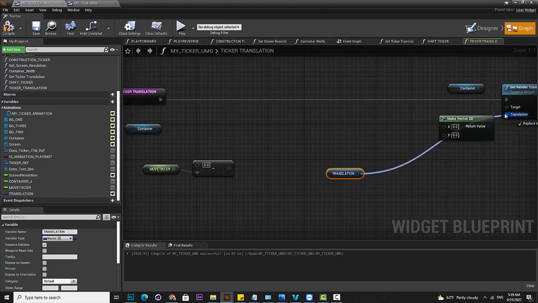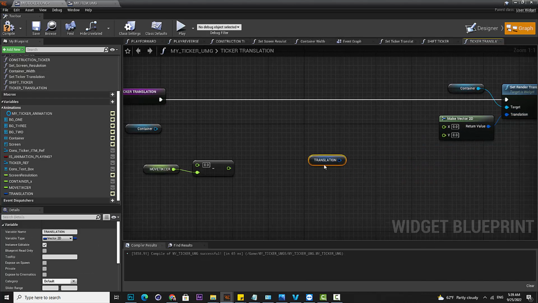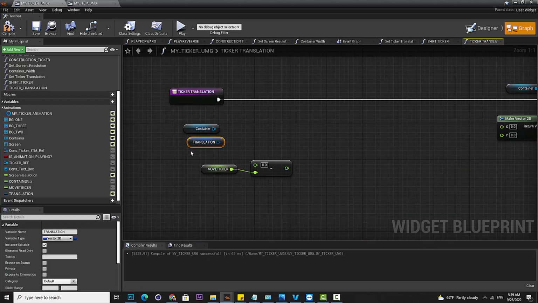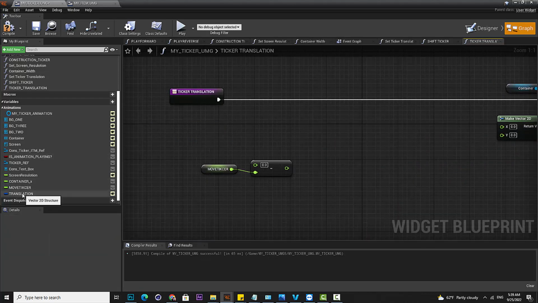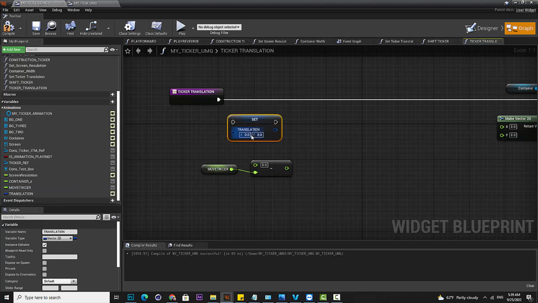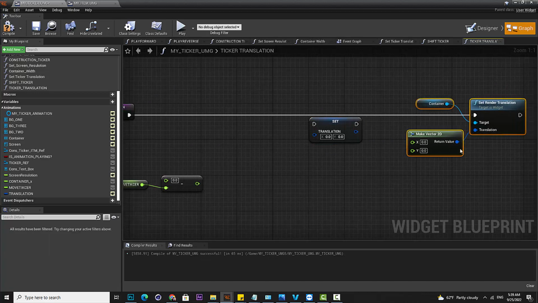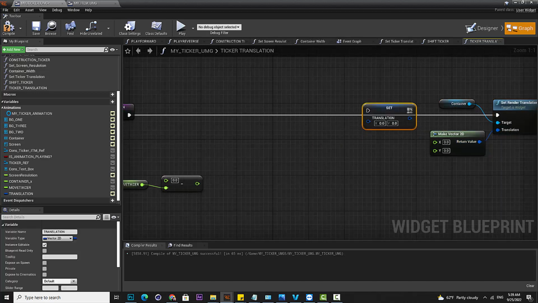If you will see that it's working now. So we need to set our translation. Okay, this translation. Before we set this, we need to set this also.